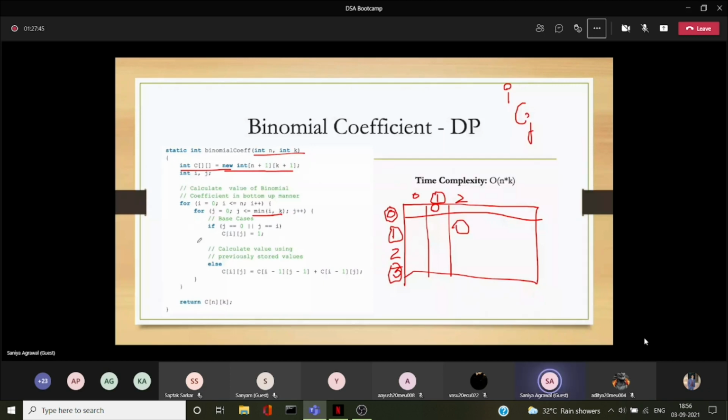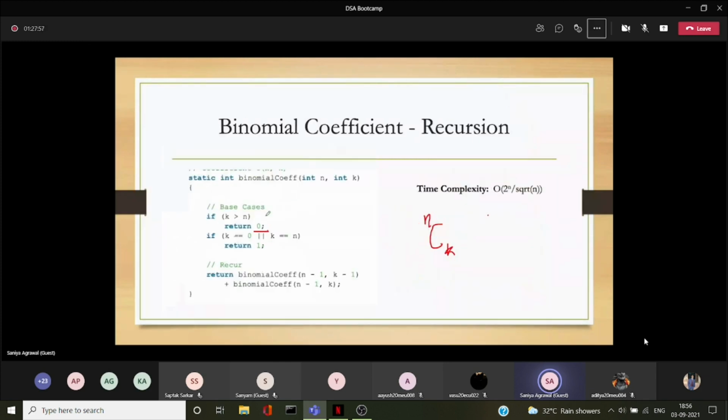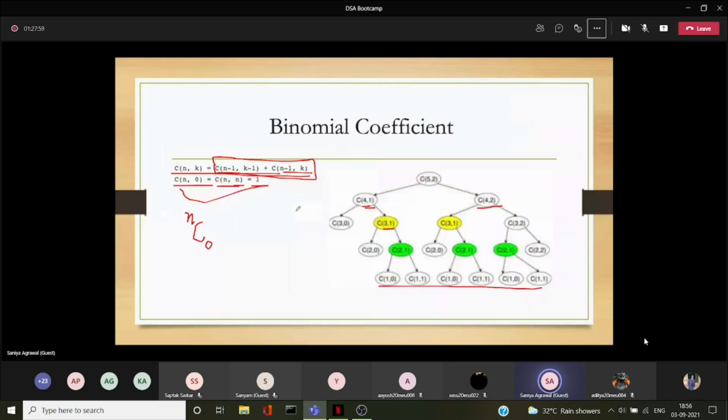So j will go up to the minimum of i and k. As we are calculating for nCk, we do not need to calculate for k plus 1, because we are just decreasing k or keeping k equal. We are never increasing k, so we do not need to calculate for any k value which is greater than the given k.